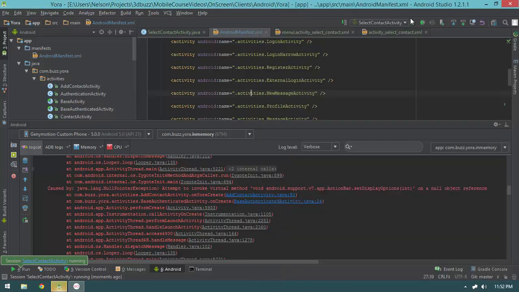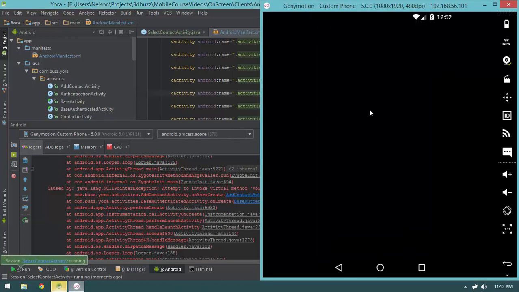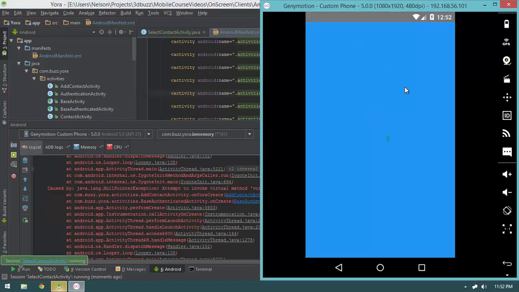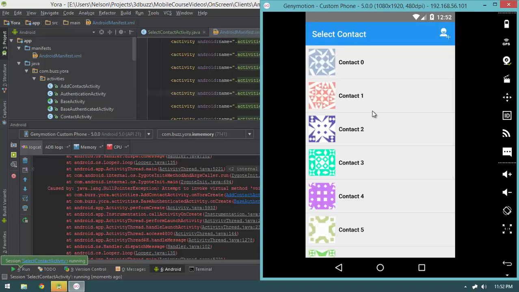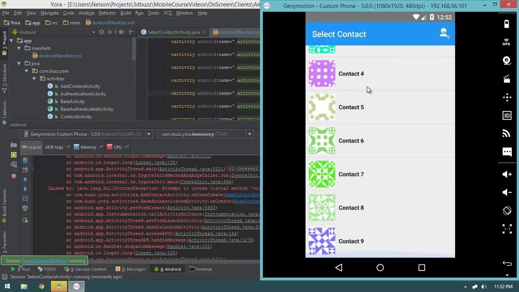And also note how that data was still loaded. Let's take a look at this real fast. I'm going to launch this again. Before the contacts are loaded, I'm going to hit add contact, and then I'm going to wait a couple seconds to make sure that the API call is done and that data is now populated. Now let me exit, and we see that the contacts are indeed populated.